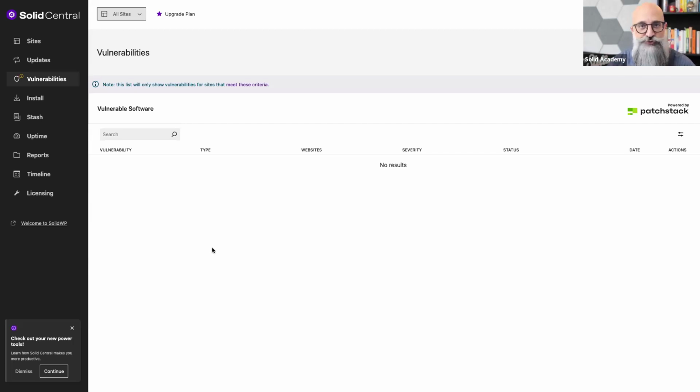So I don't have to go sign into every single site or use some other solution to try to update that plugin. Or if I say, no, I'm done with this plugin, it's the last time, they've had too many vulnerabilities, or I don't even need it, I don't even know what it's here for, and I've got it on 10 sites or whatever, I can just deactivate it and remove it from all those sites all at once. So you get some bulk management options that are really fantastic in Solid Central. It's got a lot of other capabilities. That's not why we're here today, but I just wanted to point it out to you real quickly.